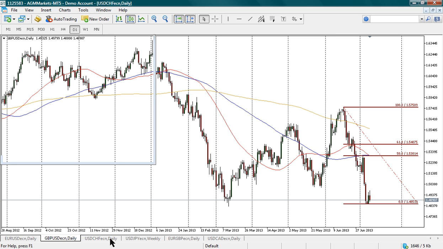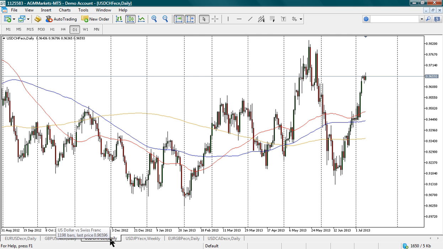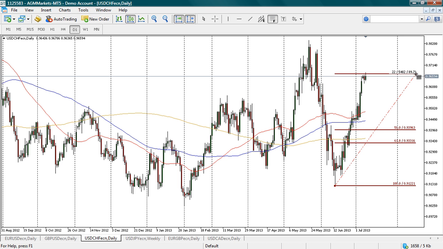Okay, let's have a look at the dollar Swissy. Pretty much an opposite chart from the euro dollar. So if we get a retracement here, then this is the fib that I'd look at. Today's daily candle was starting to get a bit of upper wick form, so it could perhaps top out here. Of course, it could keep on grinding higher. That is the fib I would look out for.